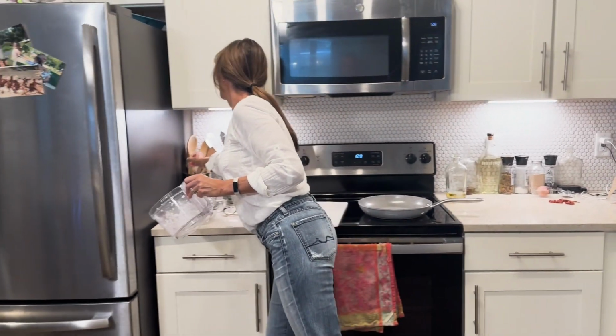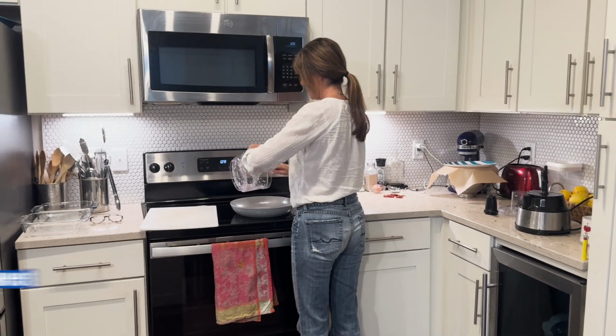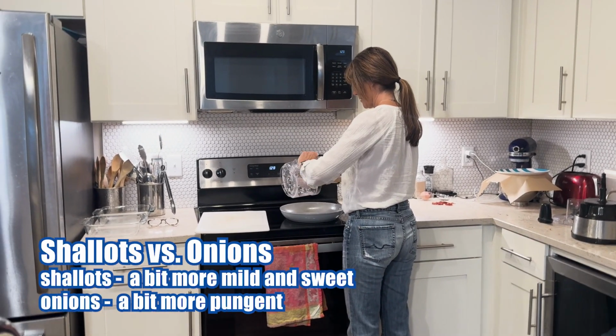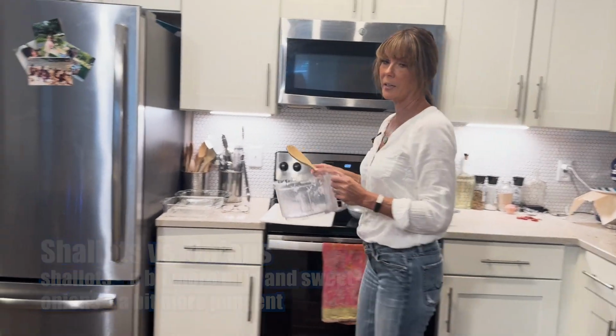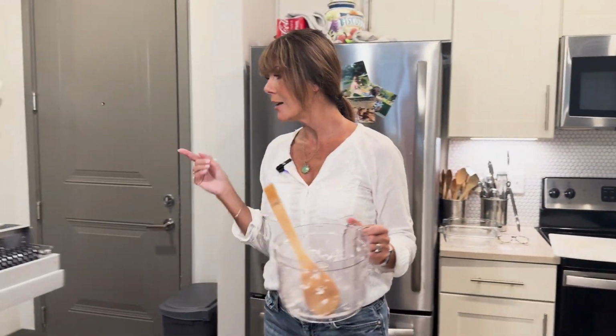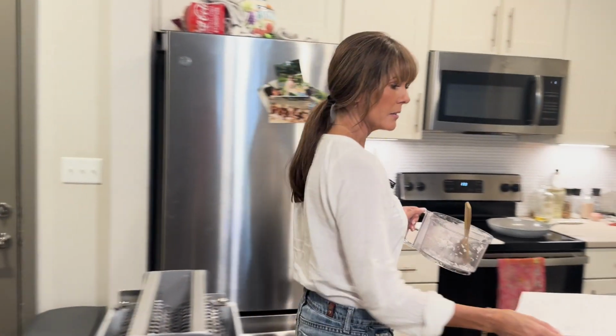So Mary splurged and she spent money on the shallots. I wouldn't do that. I think that's too expensive. $2.29 for that type of viscous, pungent flavor. But I'm using the red onion, poor man's onion. For what I'm using for my shallot, it's $1.10.